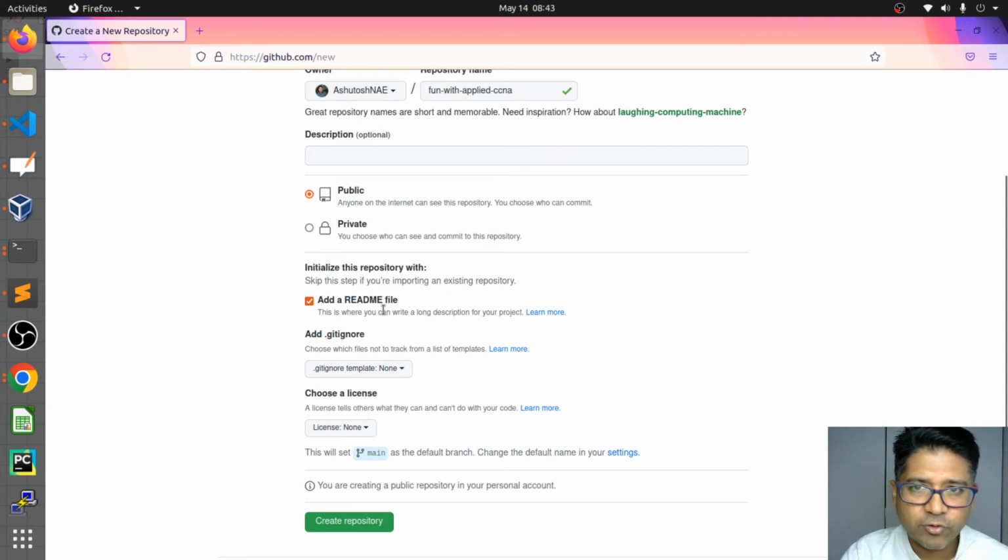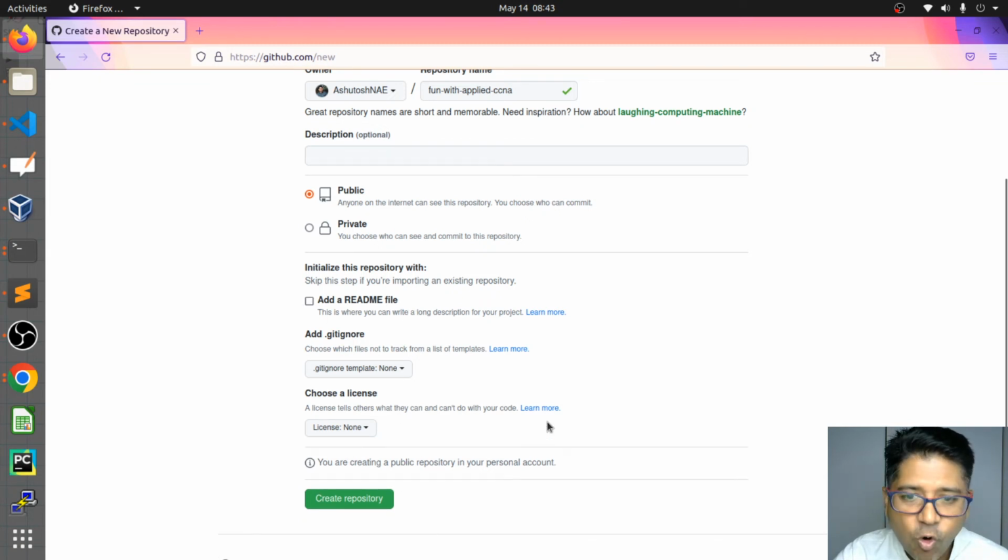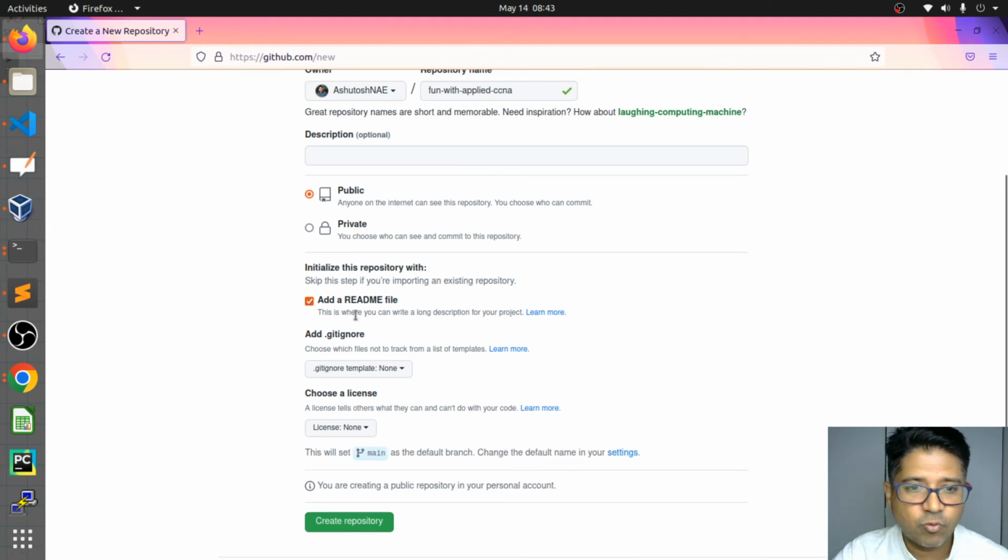Of course, you write all the information about the project: why this project, how, who are the contributors, the writer, the reviewer, and the benefit of this project or book, because we are writing one book for CCNA. So the readme file is very important. If you deselect it, you can see there is no main file. But I want one readme file there automatically.